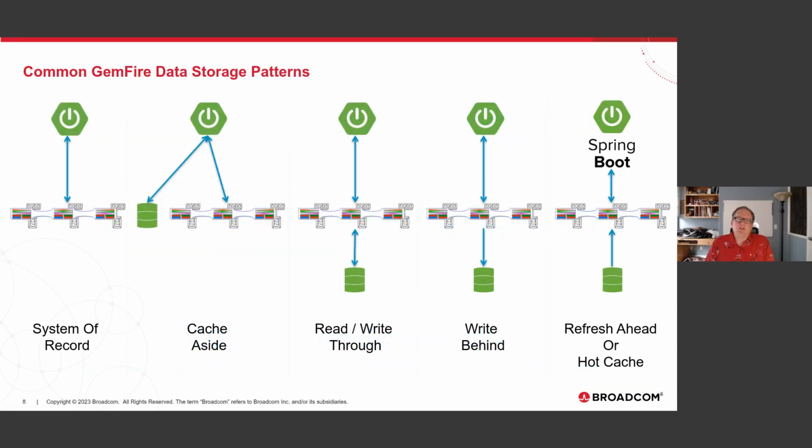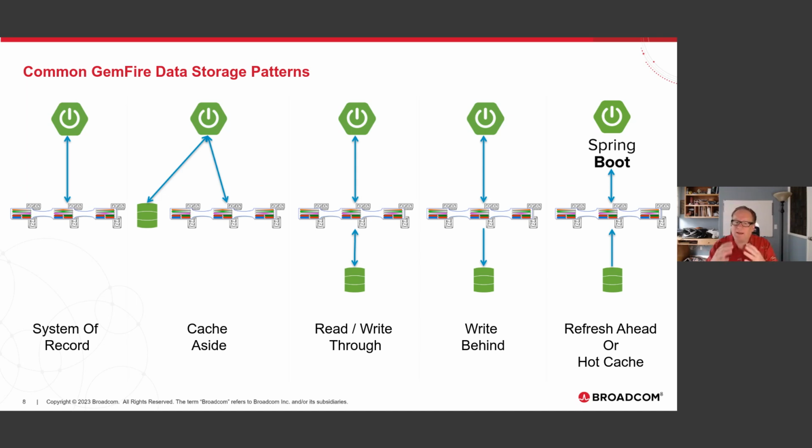Some common GemFire data storage patterns. There are customers out there using GemFire in a myriad of different ways. There are customers using it as a system of record, which is basically where GemFire is the only database they have. A lot of times when you're just getting started, there's the cache-aside pattern, or if you like using Spring, Spring's @Cacheable annotations and the cache-aside pattern work really well.